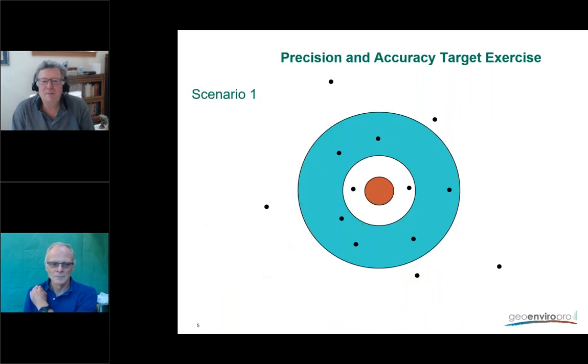Well, I'm going to start off with this exercise, and I'm sure many of you have seen this before. I'm going to give you 4 scenarios, intended to get across the issue of precision versus accuracy. In scenario 1, if I asked you, does this scattering of data points represent high accuracy or low accuracy, high precision or low precision? You're welcome to type in your answer in the question button, but I'm going to tell you right now, this is an example of high slop.